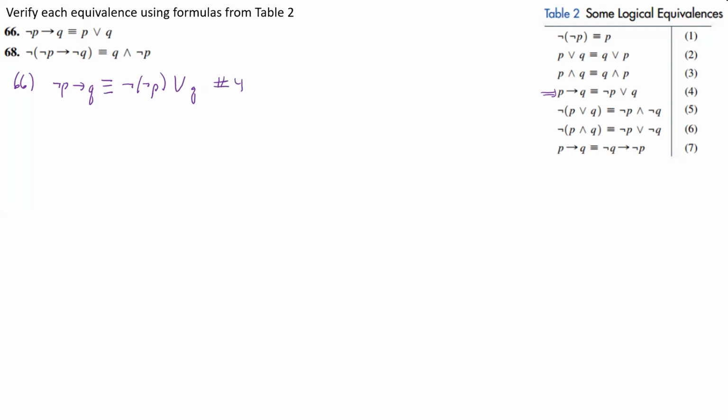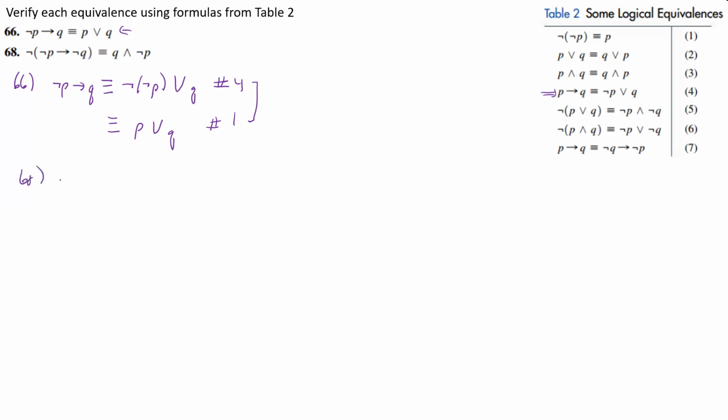Okay, so the not P is the P, and so we have to have a not to make it what it actually is to start with. And then we converted it to or Q instead of then. And now what we can do is the not not P is a P. So that's equivalent to P or Q using number one. Now guess what? That was a simple one because it just took two steps and we got there. Now this next one looks like it's going to be a little bit longer.